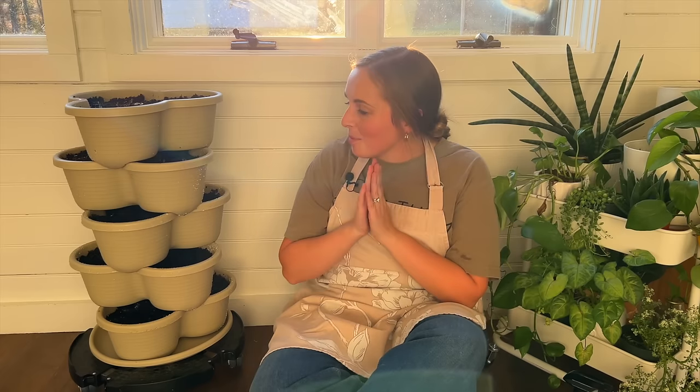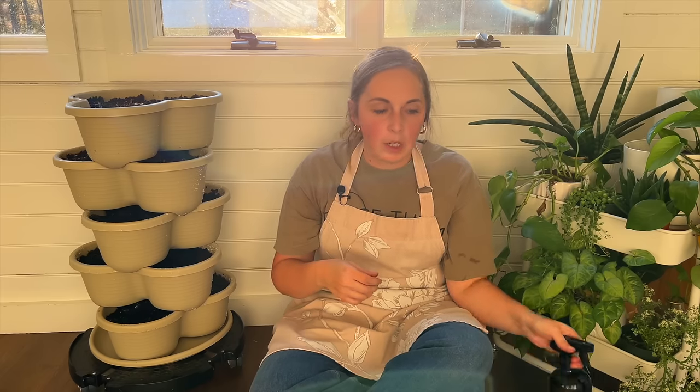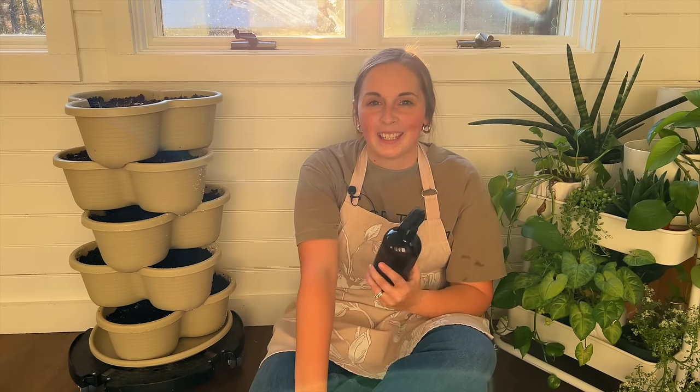All right, so I'm pretty happy with my little lettuce tower. Like I said, I will keep you guys updated. And what we're gonna do is every day for the next couple of days, we're gonna spray the soil so that we have sprouts, and then we'll thin the sprouts and hopefully get some great indoor lettuce all winter long.